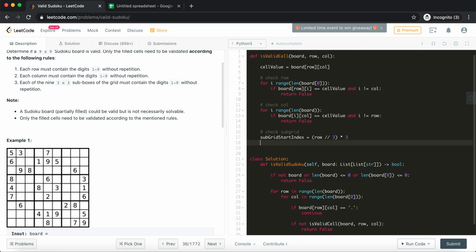And similarly for the column, we just have to repeat the same logic. I'll just call it column index. So same thing for column. Let's say we are in this subgrid, the last one. Let's say our cell number was 3. Column wise it is at the 9th location. So if we do 9 by 3, which is 3, and then so we need to spot, so that would be here 3.